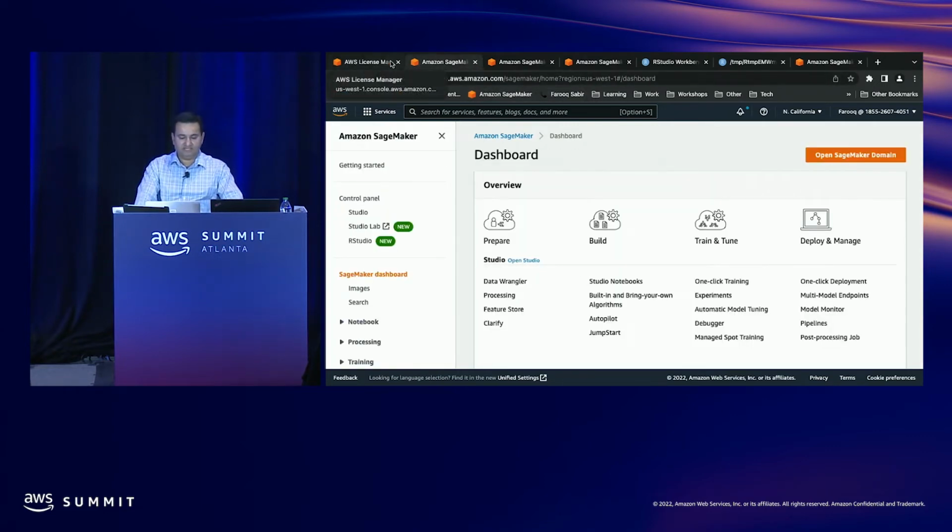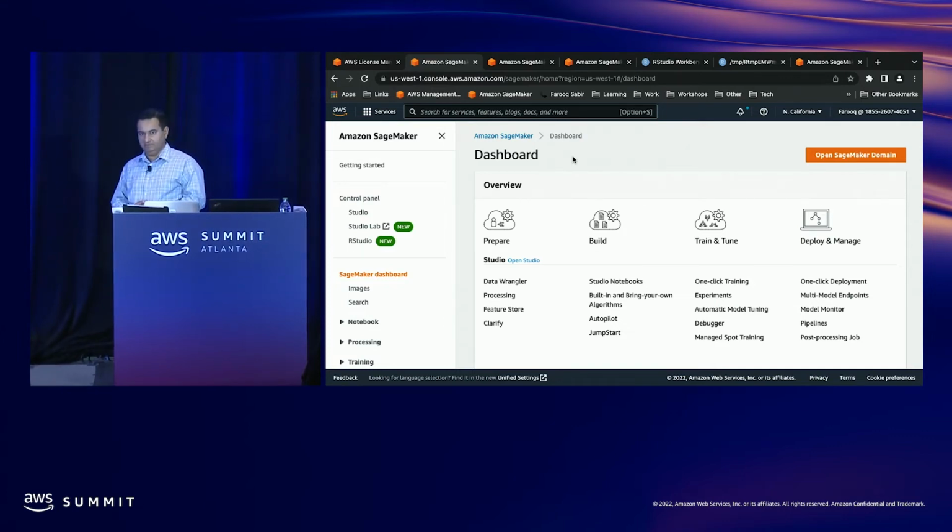Once your license is in the License Manager, you need to go to SageMaker and create a SageMaker domain. Right now you have to create a new SageMaker domain to enable RStudio. If you already have an existing SageMaker domain, RStudio is not going to appear in that.